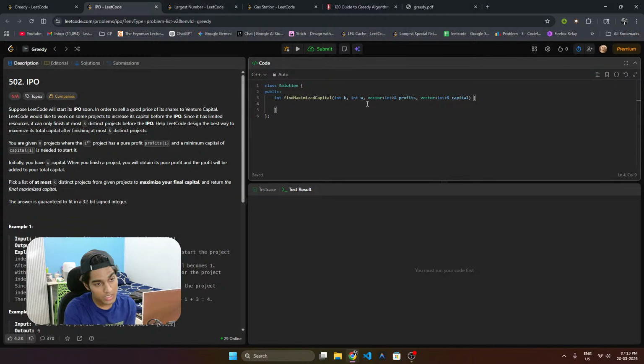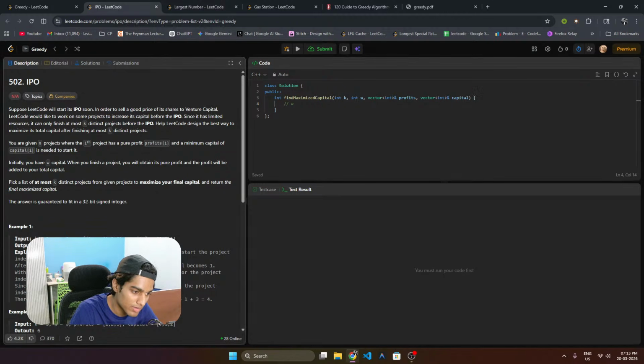How will I do it? I'm starting from some capital W. So here we have 0 capital. I can only start with 1. The comparator will sort 9330. Then add all and return 9330.